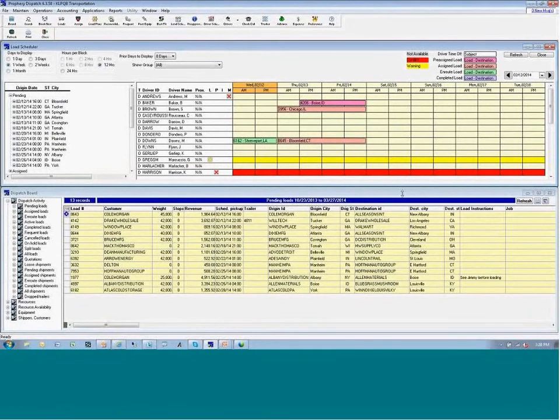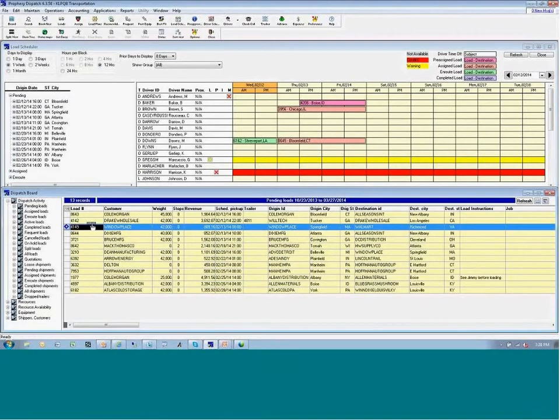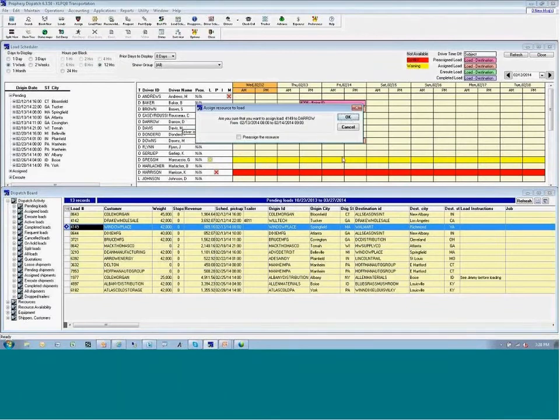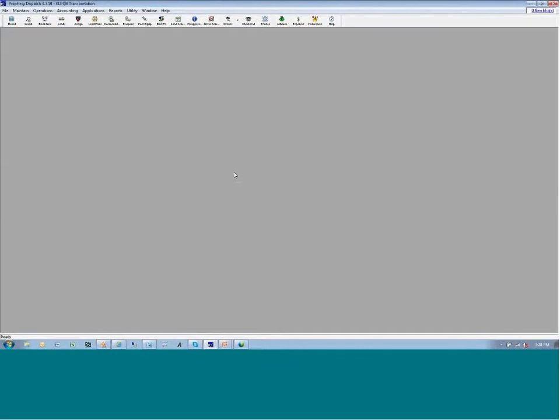But the reason why people asked us to be able to integrate both the dispatch board and the load scheduler together was because sometimes there's more information that you need about a pending load than we can show you over here in the tree. Maybe there's special equipment requirements or something else that you would see in this view of pending loads. So from right here, I can click on a load, and if I wanted to assign it to a driver, just drag it up, drop it on that driver, once again click OK, and that load would be assigned to that driver. So you've got that functionality within the dispatch board as well.